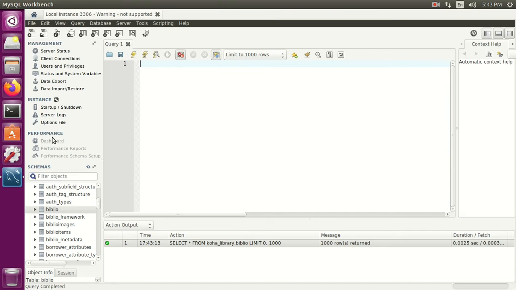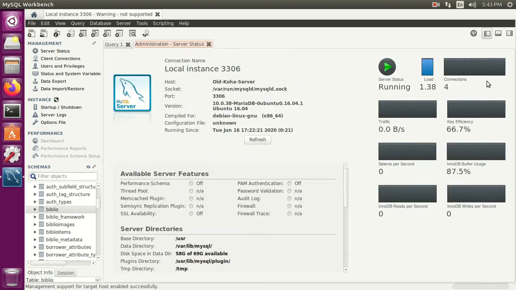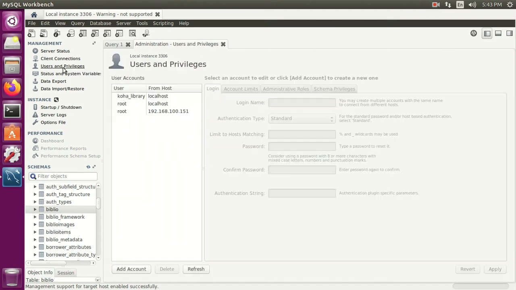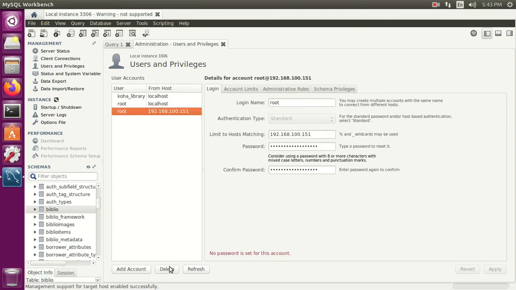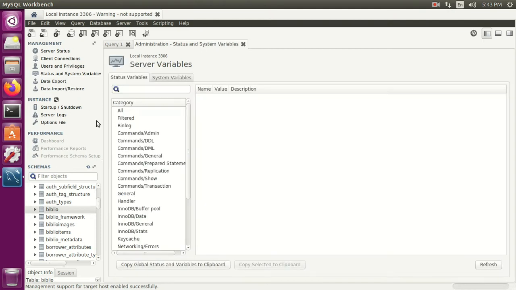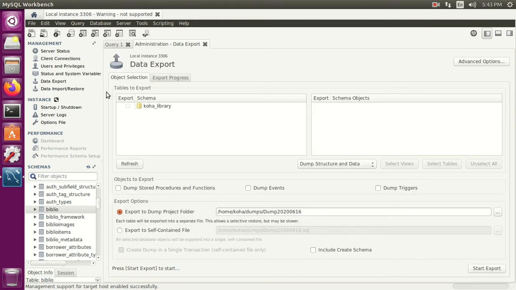All right. And here in this panel we have other options, like we can see the server status. We have these options for this particular instance, how much load it is handling and how many connections are established. We can refresh the connection, we can also drop the connections, and here are the users and different privileges which are assigned to them. We can create anything, we can delete anything. Okay, now let's come to the one which we are interested in, which is this data export.